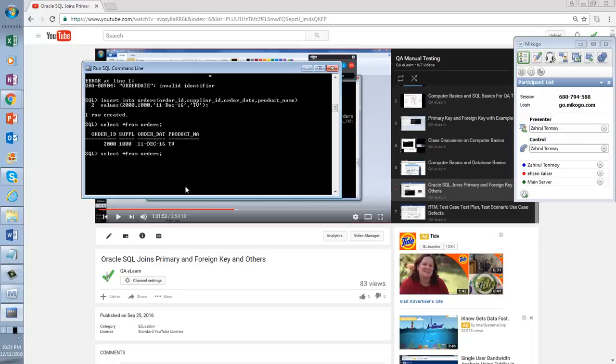Now we are going to insert some more data. Let's say insert into orders values, order ID 2001, and that order was supplied by 1001, and let's say it was supplied on 10th December. And let me tell you one thing here, if you try to put it in that way, what will happen? So let's say you are putting 11 12, right? And let's say this order is a grocery. Now can you see that it is saying not a valid month, right?